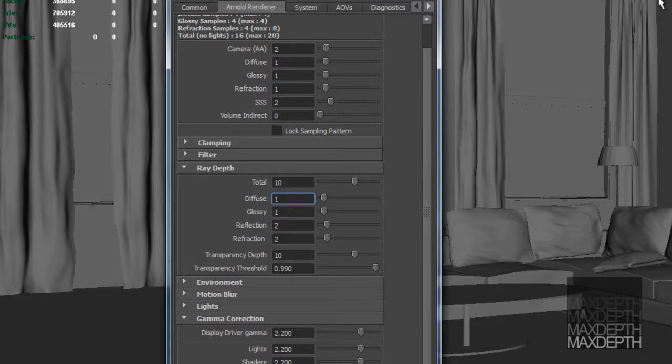If there's light in a room, there's light in that corner. And the way that you introduce that light into the scene is by increasing your diffuse ray depth bounces. And as we go down the line, it's pretty self-explanatory.